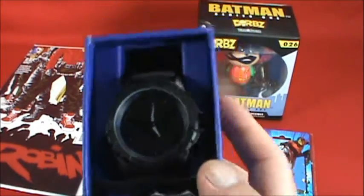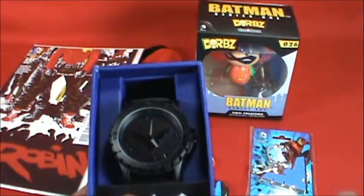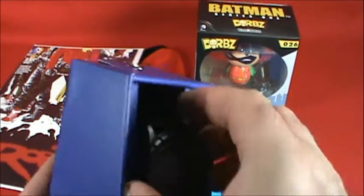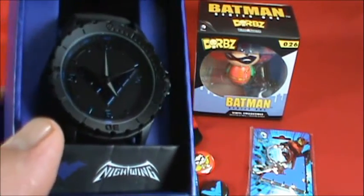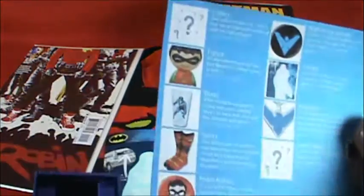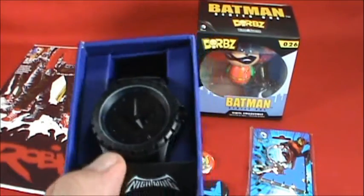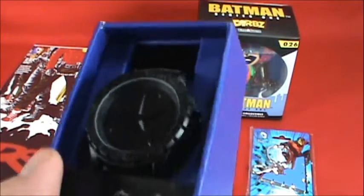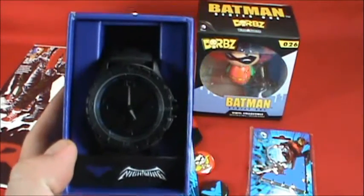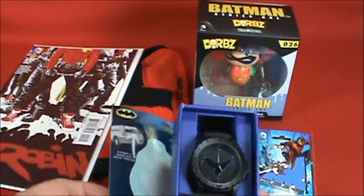This was the highlight for me. Yes, I was really hoping for a little bit more Robin content because I'm a Robin fan, but with what I have, I'm actually really impressed, and this makes me go 'I might do another one of these.' The watch is what really sold me on it — it's a nice watch. It retails at $34.98 on SuperheroStuff.com. I like that it's in blue here — it's kind of iridescent, which blends in with the face of the watch in the right light. When you get it turned just right, the Nightwing symbol comes through. Very cool — this really made the box for me.